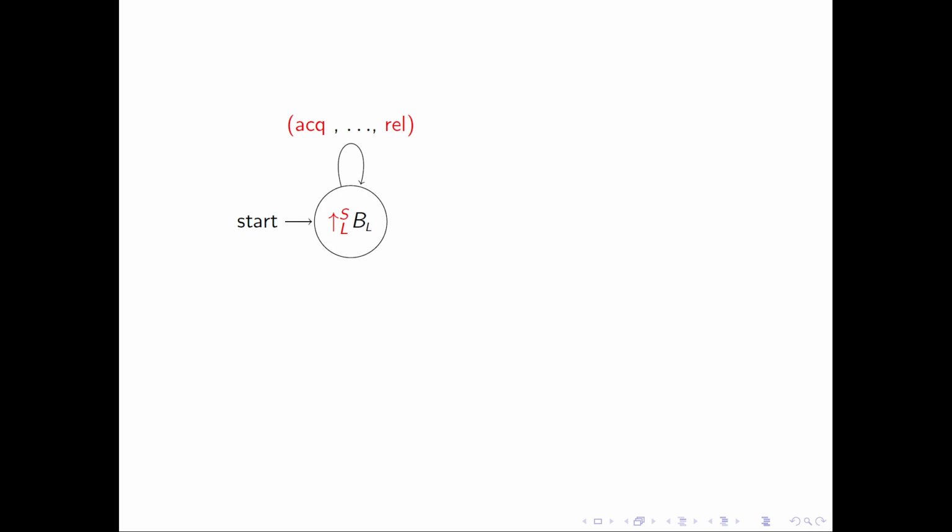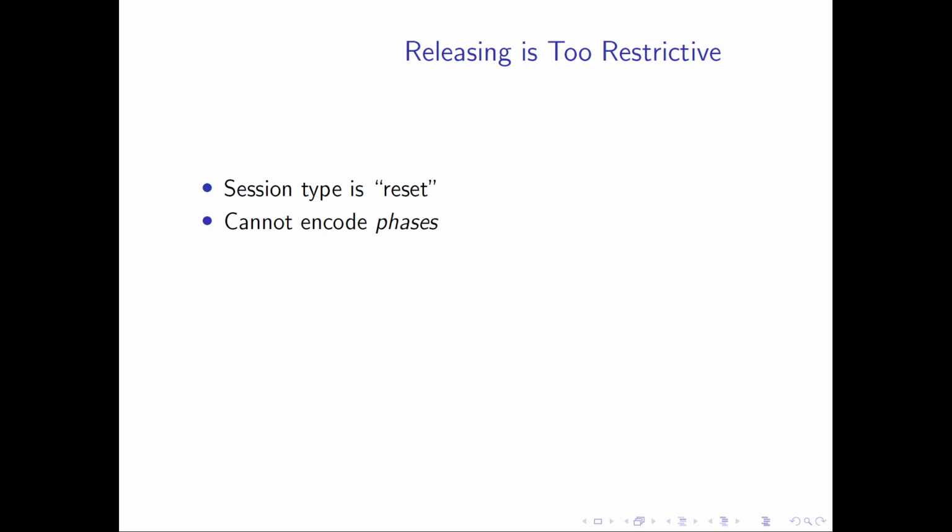In the original formulation, shared session types were required to be equisynchronizing, which intuitively means that after an acquire-release cycle, the session type must return to its original point to prevent type mismatch with other clients attempting to acquire. We found that this restriction on the release point is a bit too strong and prevents the encoding of phases, which encode the progression of shared session types across successive acquire-release cycles.